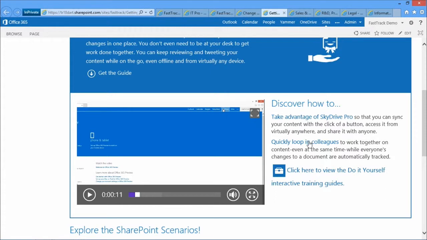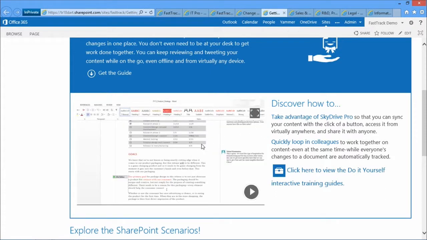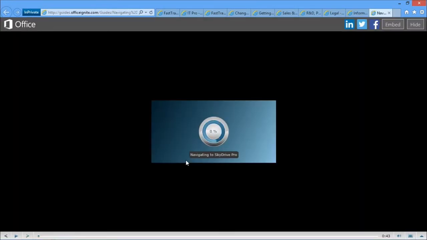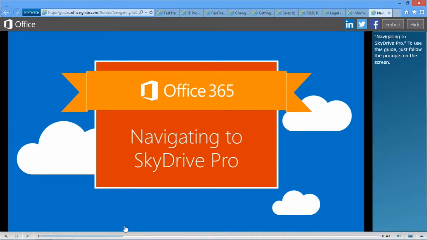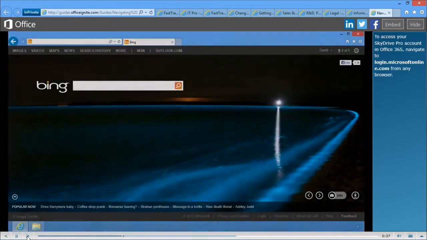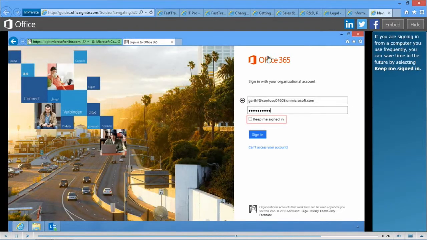And whether it's SkyDrive Pro, which is now OneDrive for Business, whether it's quickly looping in colleagues and being able to use some of the social features of Office, all the way to do-it-yourself, and being able to click into a do-it-yourself from an end user perspective that shows me how I click through, actually log in, and actually start utilizing the service in a very clean and efficient way, prompting people so that they know exactly how they should take their next steps forward.